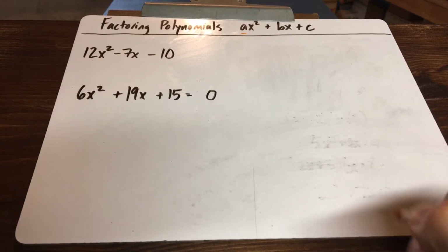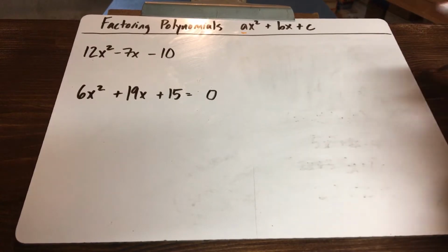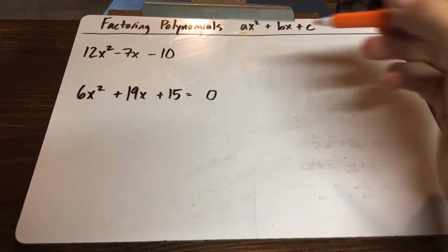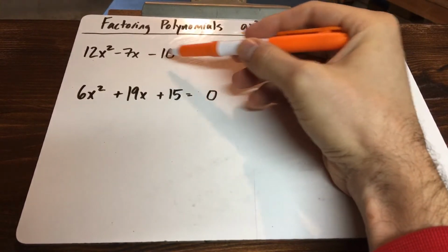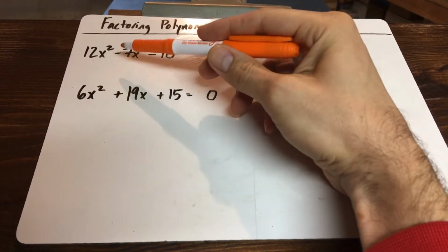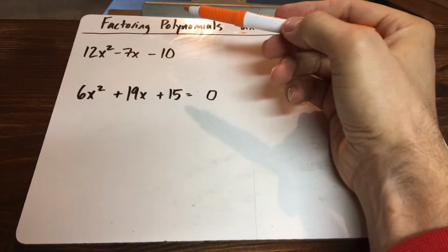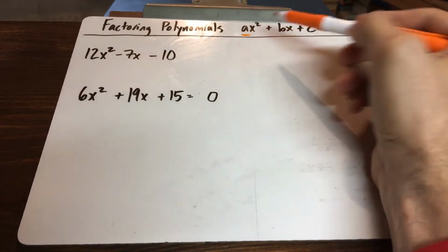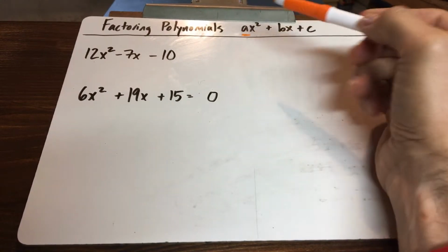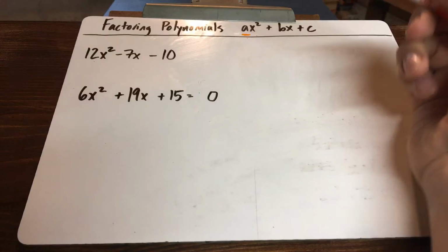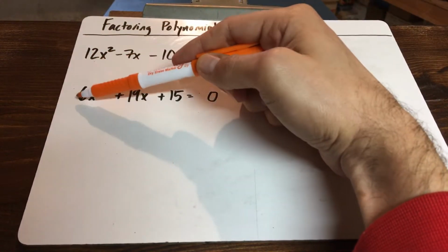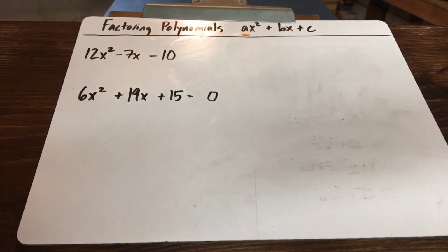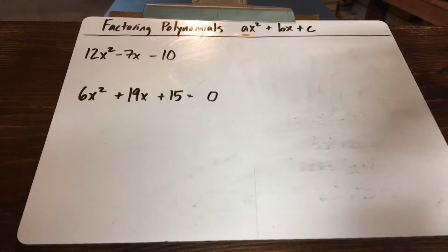So yesterday we were talking about how these are not questions you can just do in your head. There's no way to say, can I think of two numbers that multiply together to equal -10 that add up to equal -7? I cannot do that on this one because the a, if you see up here, is always the coefficient on the x squared. Whatever the x squared is being multiplied by, on all these questions, the number is bigger than 1. And so whenever that a is 1, we can do it in our head, but whenever the a is a different number and it's not the number 1 as your coefficient, you've got to do a little work to figure it out.